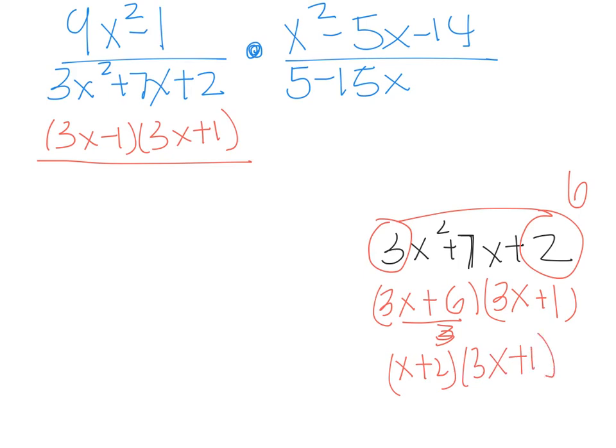And now I'm going to write it back in my expression because it's too messy to start writing each step. You might forget to take out the garbage. That's why I like to do this on the side. Okay, so I'm going to write that up here. x plus 2 times 3x plus 1. And then I'm going to get rid of this so it doesn't confuse us at all.